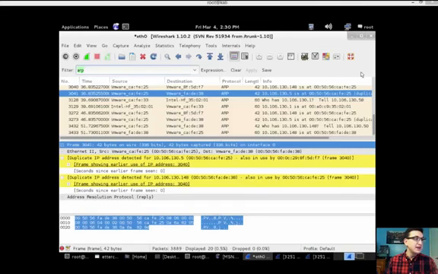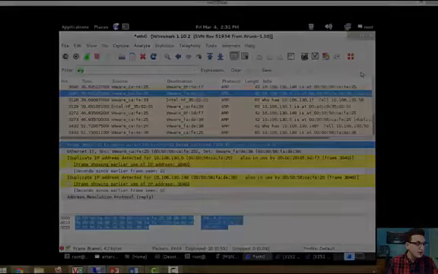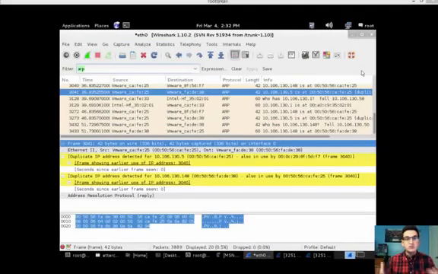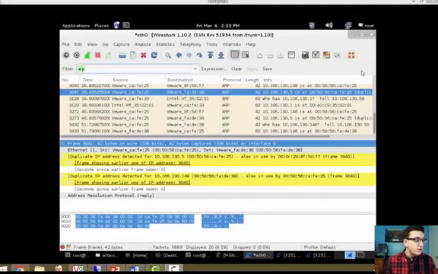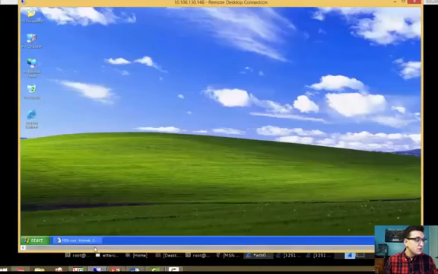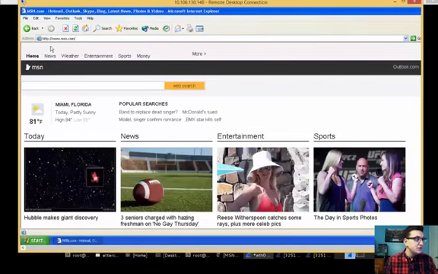Now that we know that this attack is very easily detectable, we can also have some countermeasures against it. One of the main ones is using HTTPS in your browser, so that you don't have HTTP, which is not safe. Now most websites do this automatically, so that they don't run into this problem. But some websites still don't use that, which is an example of what we used here today. For example, we would have to type an actual S at the end of HTTPS so it can be secure.